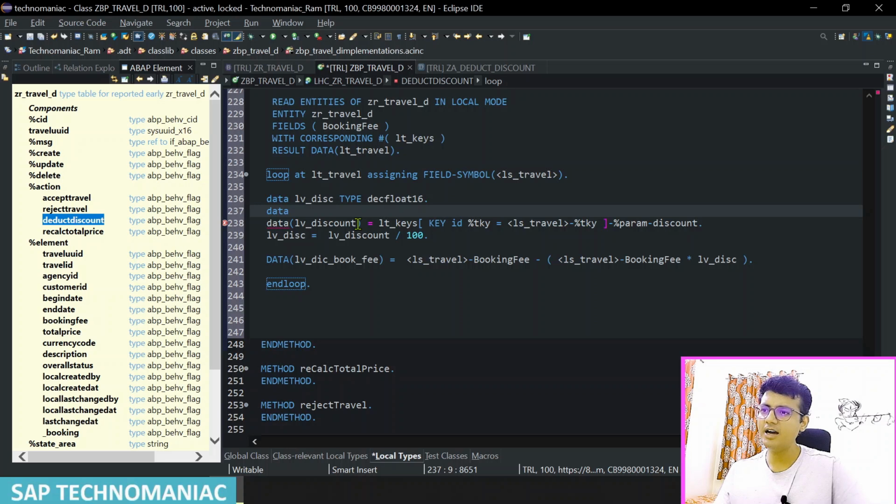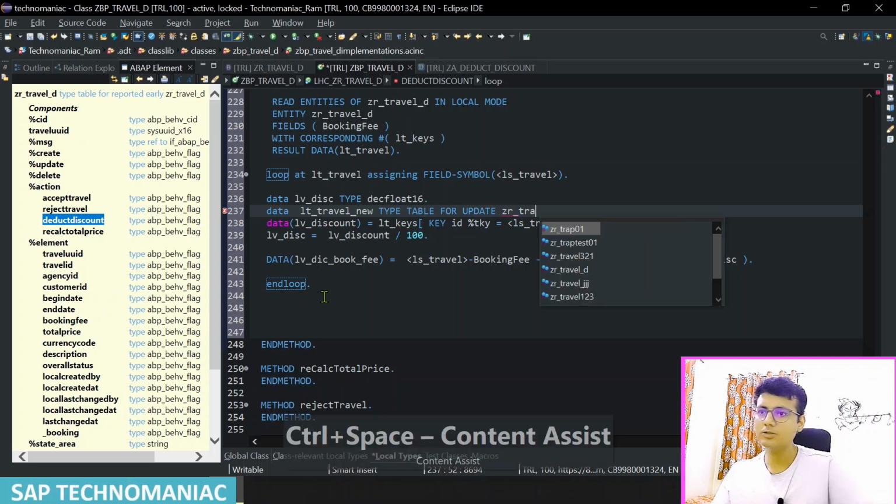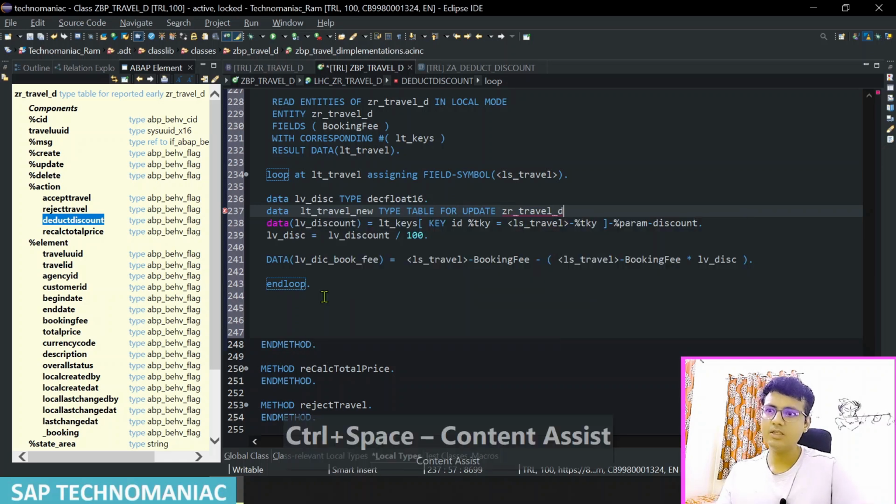So that should be data LT travel new, that should be type table for update, and our entity type, in this case ZR travel D. This is the entity type.